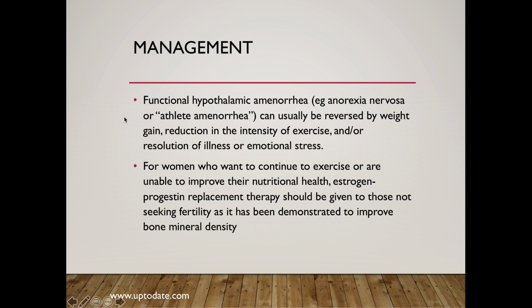Functional hypothalamic amenorrhea, such as in patients with anorexia nervosa or athlete amenorrhea, can usually be reversed by weight gain, reduction in the intensity of exercise, and or resolution of illness or emotional stress. For women who want to continue to exercise or are unable to improve their nutritional health, we can give estrogen-progestin replacement therapy.